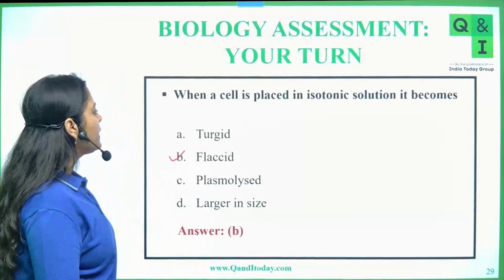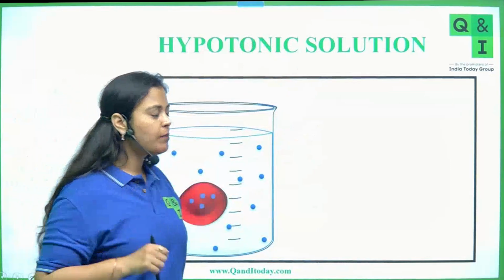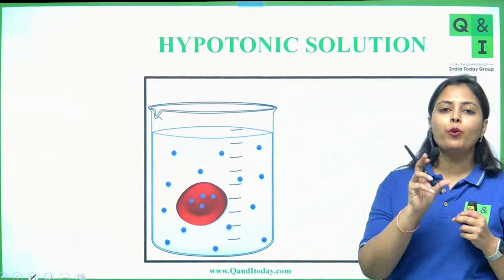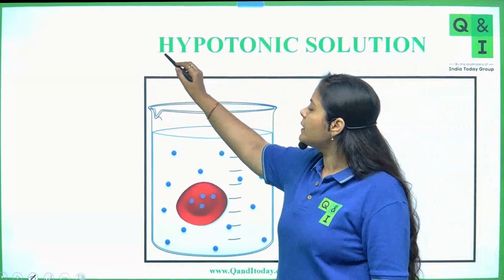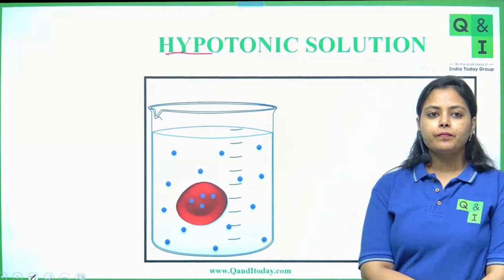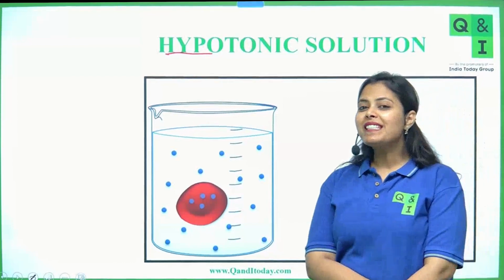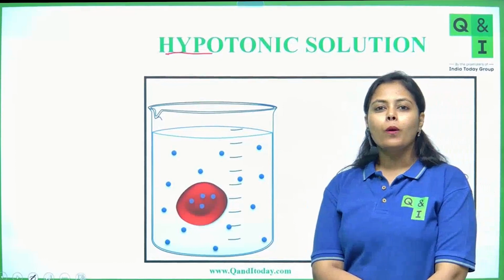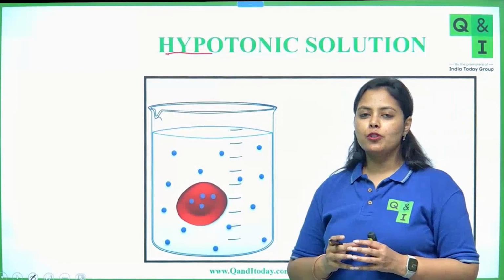Very good, everyone. Now, let's see another solution, which is the hypotonic solution. Students, in my past years of experience, I have always seen students struggling with hypotonic and hypertonic. Now, tell me, what do you understand by the term hypo? Hypo means less, Griven, or hypo means more? Yes, low. When you check your NCERTs, the first thing they tell you is that in a hypotonic solution, the water will move inside.